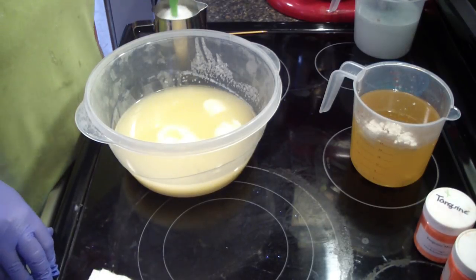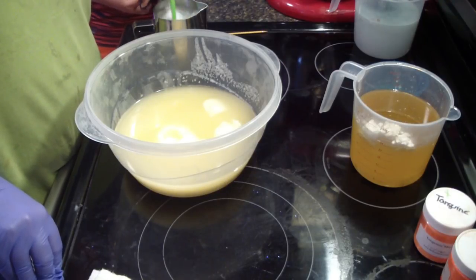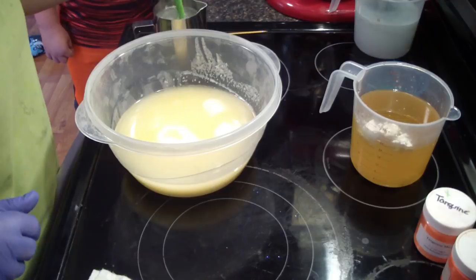Hey guys, we are here to make kumquat soap. Austin and Noah picked out colors. We're going to do the base like a tangerine color, and we're going to have an accent of a neon orange and white.